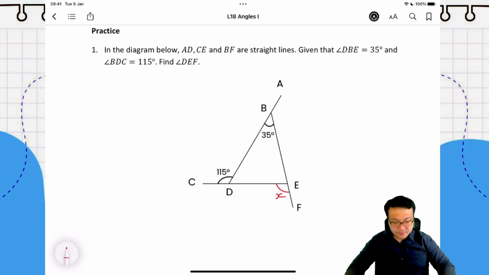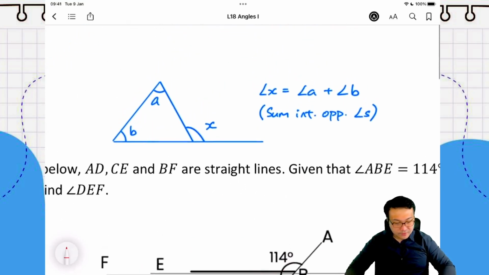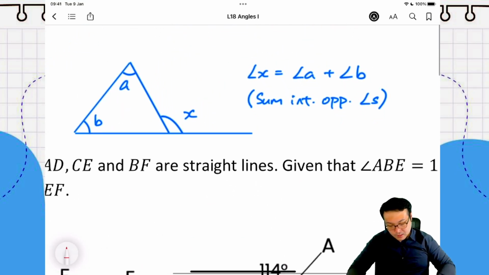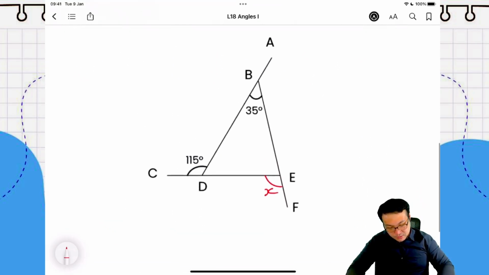Okay, Malcolm. Now, we go back to our principle here. Do you notice that angle X equals angle A plus angle B, Malcolm? Do you agree? Do you understand this rule, Malcolm? Okay, Malcolm, your mic is not working. It's okay, you just type. First, I'd like to ask you, do you understand this rule? You can nod your head so I can see you. Ah, very good.